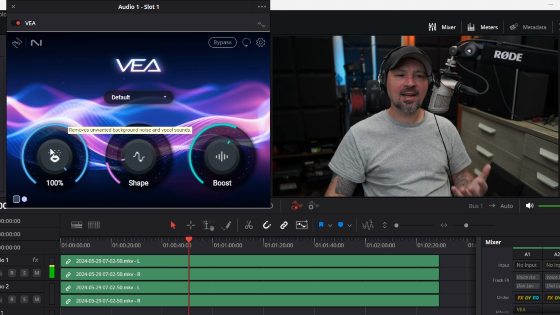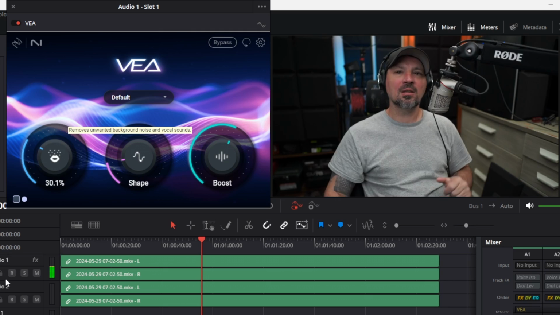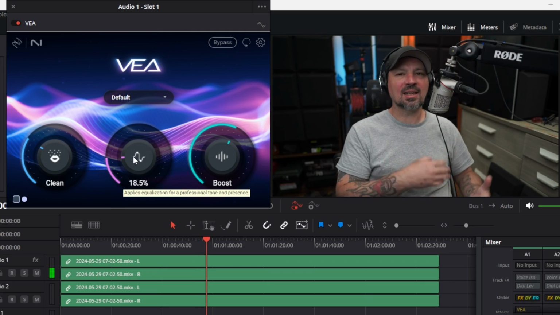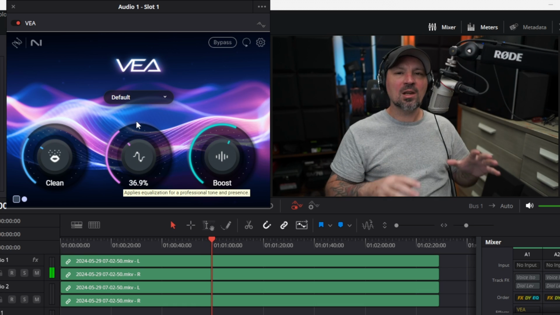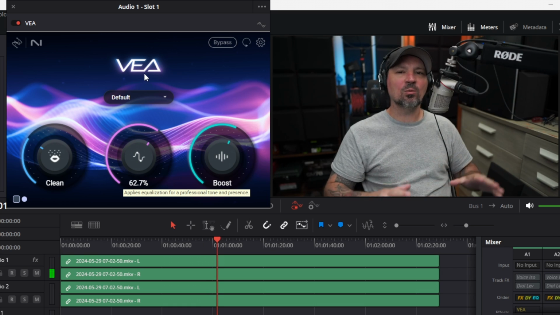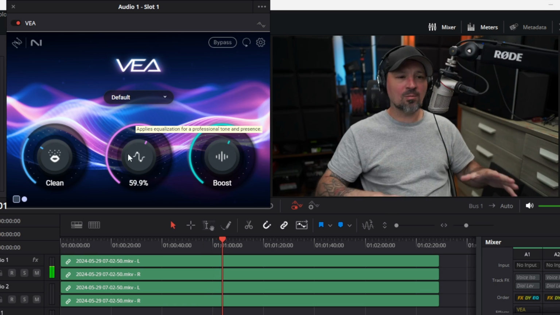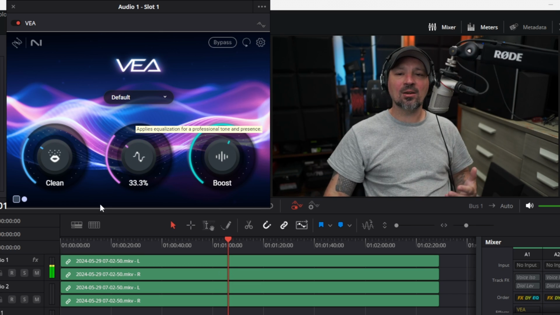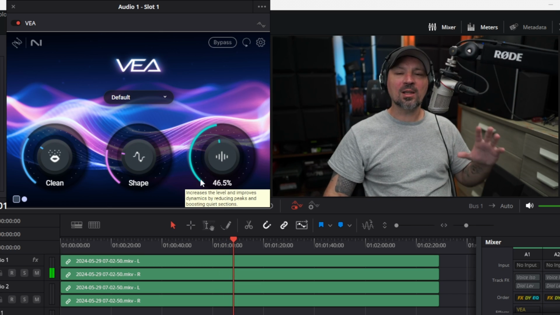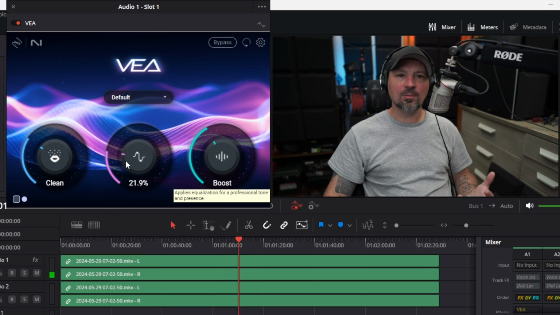Now, there is a little drop down menu that gives you some other EQ options, so in a minute we'll drop those down and click through them all so you can hear what the different EQ settings sound like when we're adjusting the EQ knob. It's a pretty interesting deal, but back to the video. There's some things I like about it, there's some things I don't like about it, but just make sure you don't overdo it, because it will wreck your audio really bad if you crank these dials up too much. So only crank them up as high as you need to.